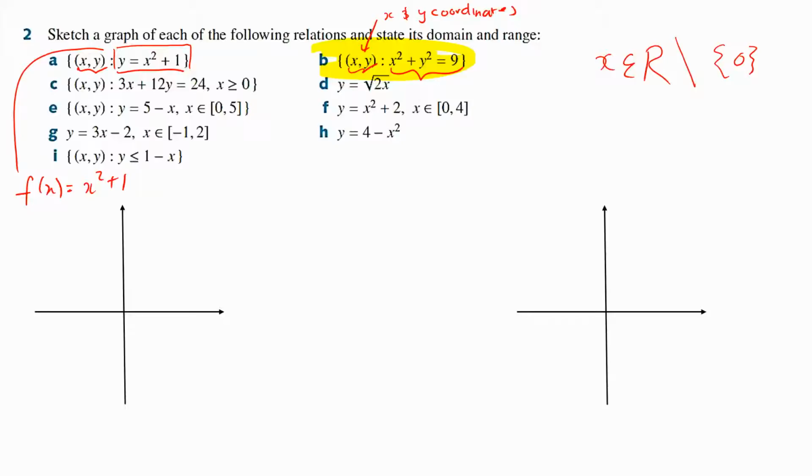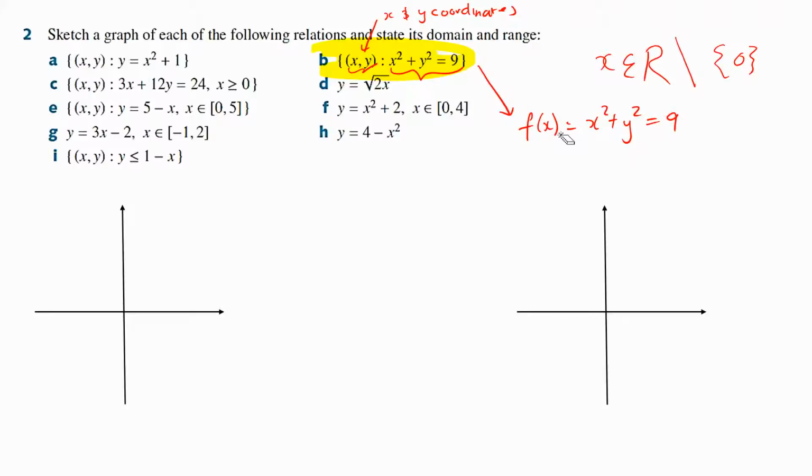Okay? So, now that we can read the notation, what this is really just saying is you've got a function that is x squared plus y squared, which equals 9. That's my function. Now the question is, what does that look like? What's x squared plus y squared equals 9? What kind of function do I have there? It's a circle. And what's my radius for the circle? Yeah, it's 3. So radius here, we can say r squared, which is 3 squared, which is 9. We can say radius is 3.